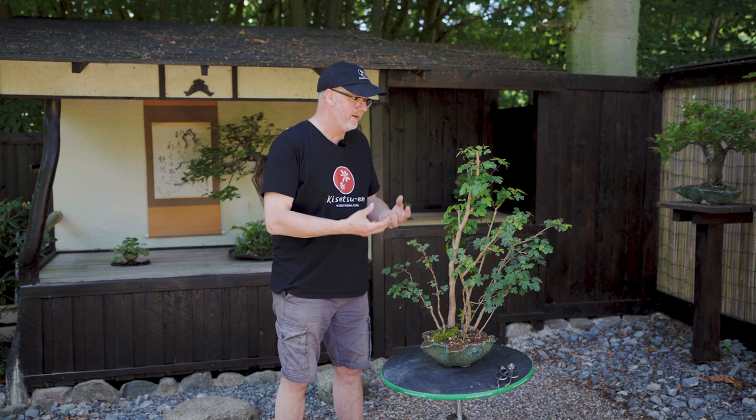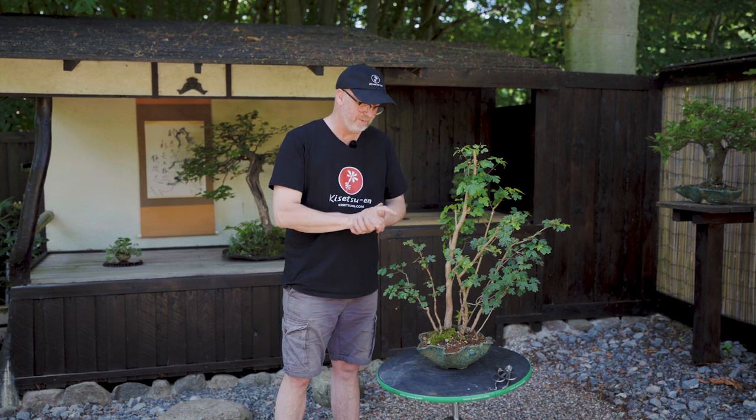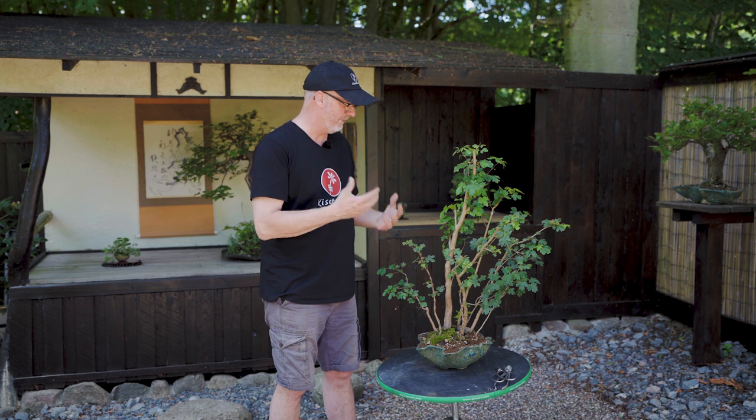Field maples are really good for forest planting. They have the ability to sprout out well with new foliage as soon as they are cut. They are a little like the trident maple, the Japanese Acer buergerianum. The leaves are slightly bigger and the shape of the foliage is a little bit more round, where the foliage of the Japanese trident maple is a little more narrow and a little bit more sharp. But this is a great material for bonsai, especially for forest planting. I can only recommend that.